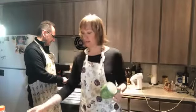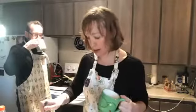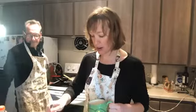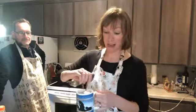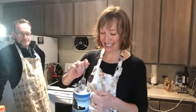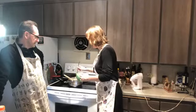So this says to put the meringue in first. I'm not totally sure why. It could be. But we're going to follow the directions since Jennifer was so nice to share them with us. So I'm going to do 2 kind of heaping spoonfuls. I'm going to do a lot for me because I like it. I'm so excited for this. And then we're going to do a ladle full of this.